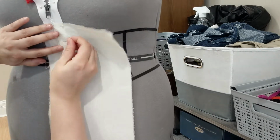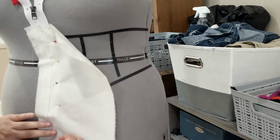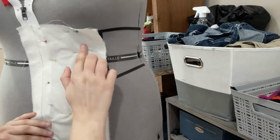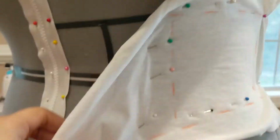So I'm going to show a little bit of the draping process, but honestly I want to skip right through that and make this a little bit quick because I do have the sewing pattern available for y'all for a free download, and it's pretty size inclusive because it's just the front. Some of y'all with smaller sizes may have to just take an inch or two off of the t-shirt side panel part, but other than that, it's just a matter of putting elastic around your back and pulling it tight, but not too tight, like feeling what's comfortable for you, and then cutting out the elastic and sewing it all together. So yeah, I'm going to try to breeze through the pattern making here.